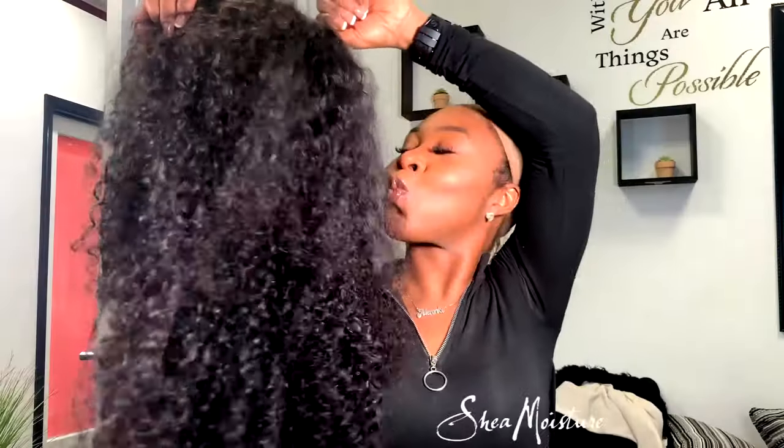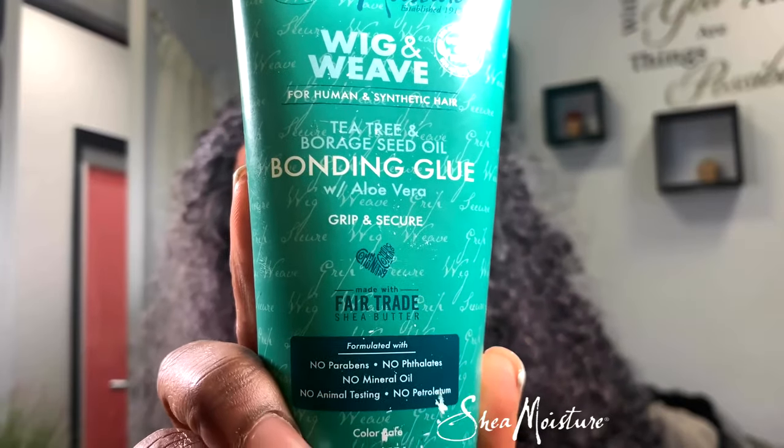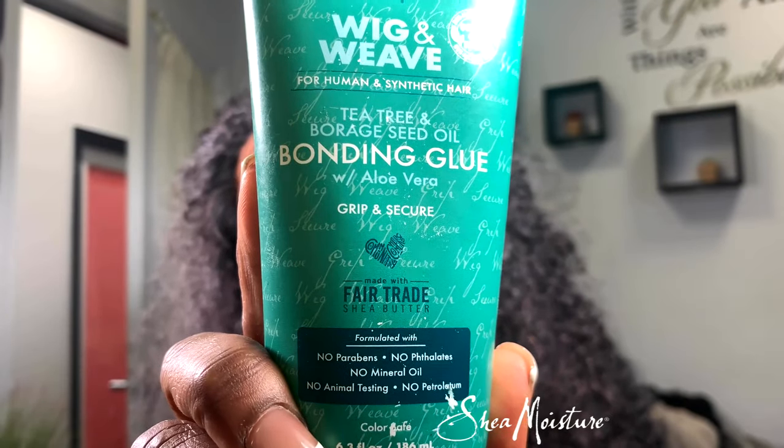You want to begin any install making sure that you've cleansed the area that you are going to be applying your adhesive. I'm now going in with SheaMoisture's bonding glue. I did apply two coats. I made sure that each coat was tacky before I went ahead and applied the second. These products are gentle on my edges, so I don't have to worry when applying more than one coat.